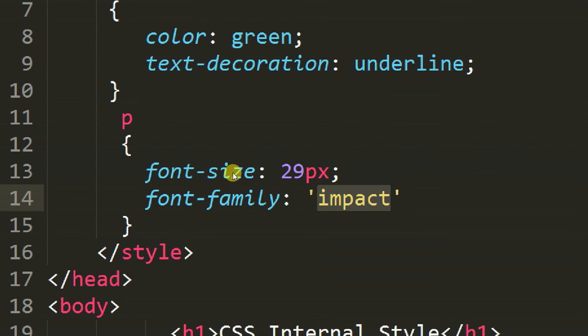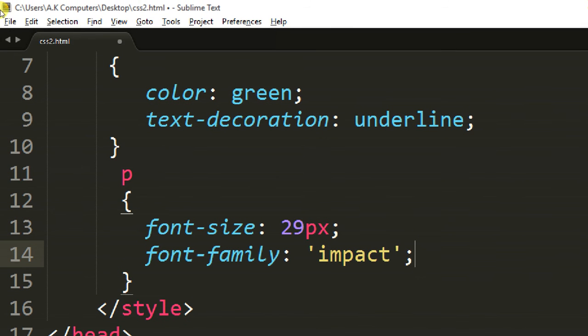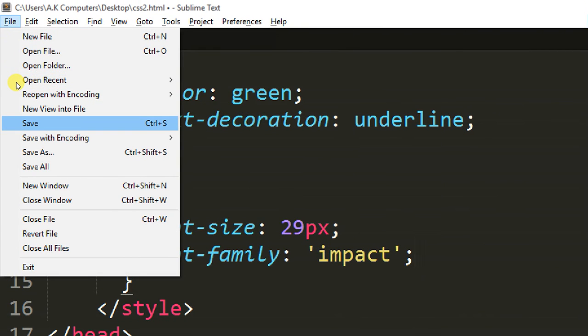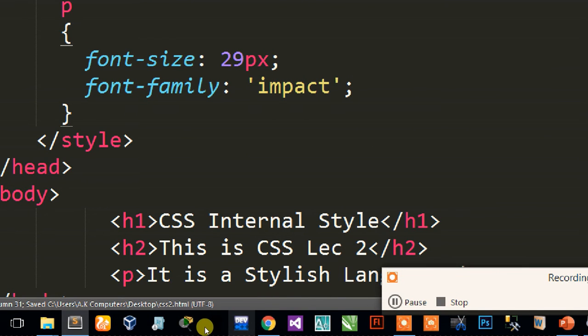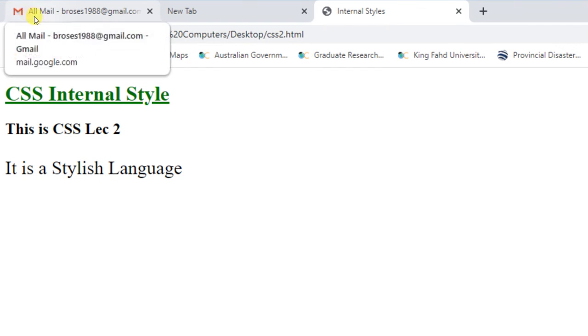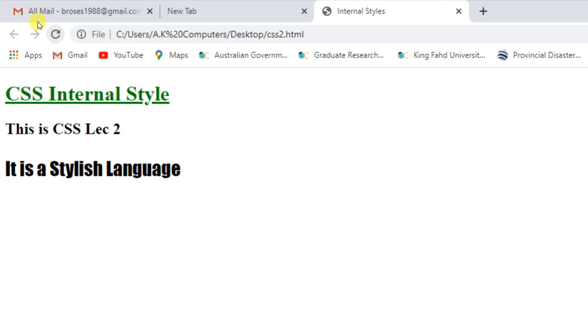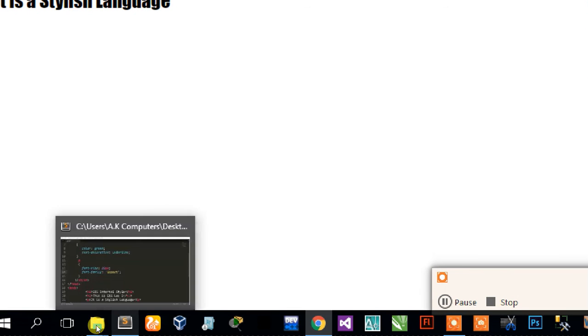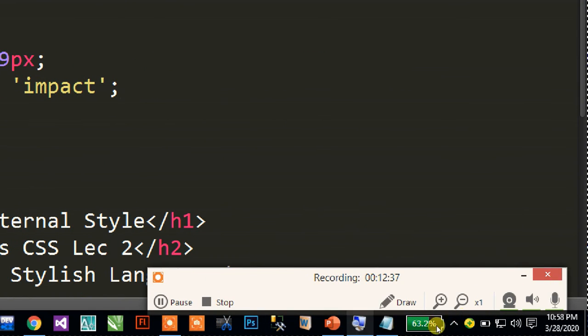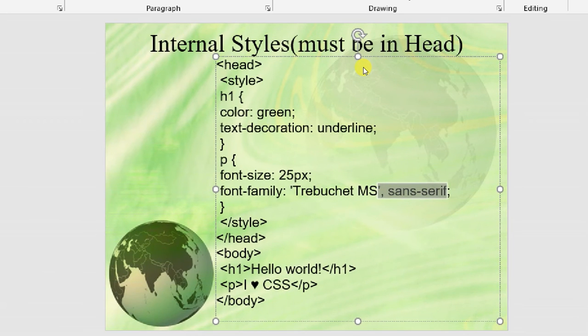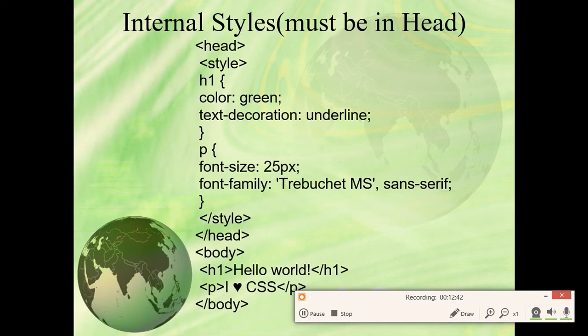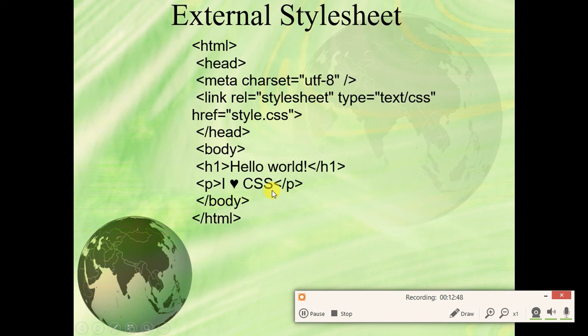Here I am using Impact. Close and save it. Now see on the website and refresh this. This is the Impact style.